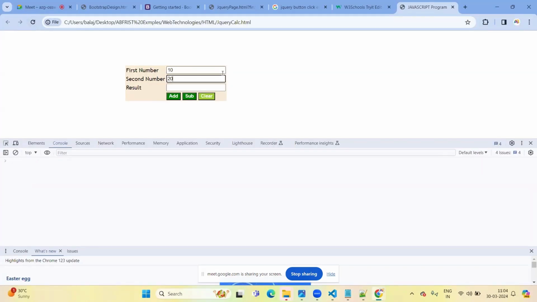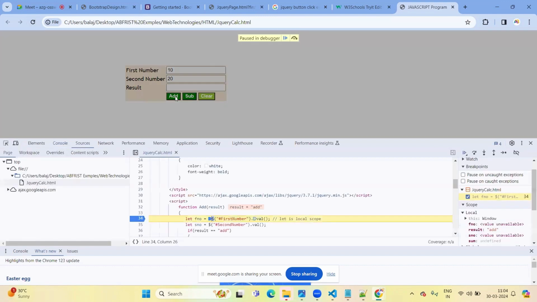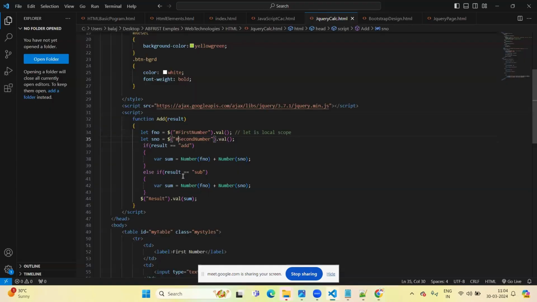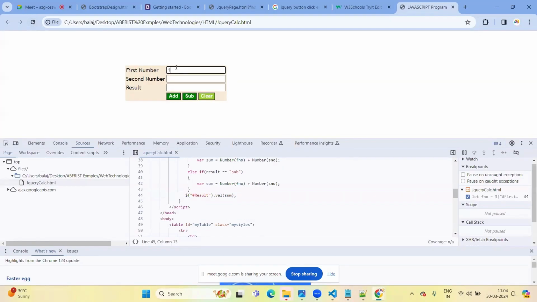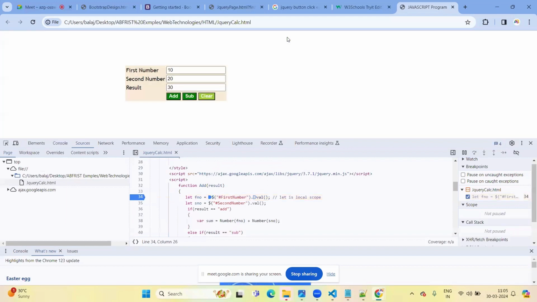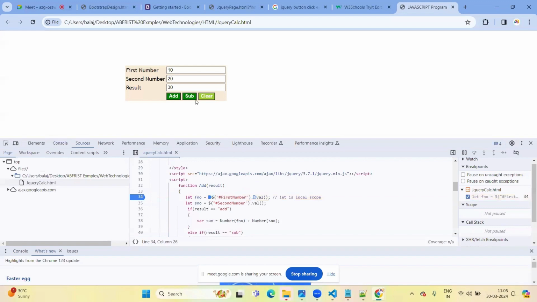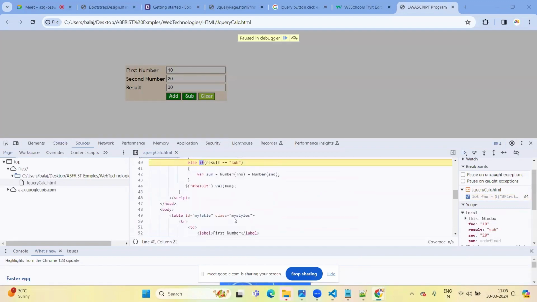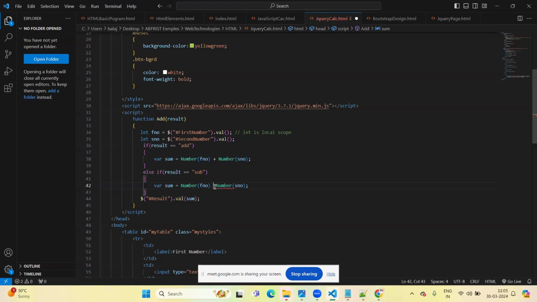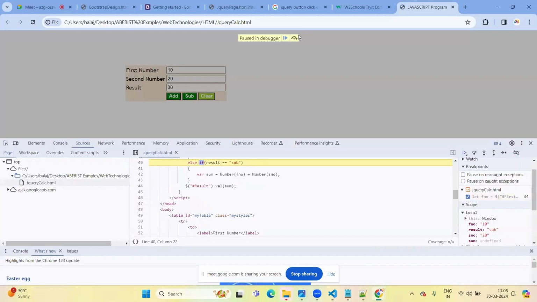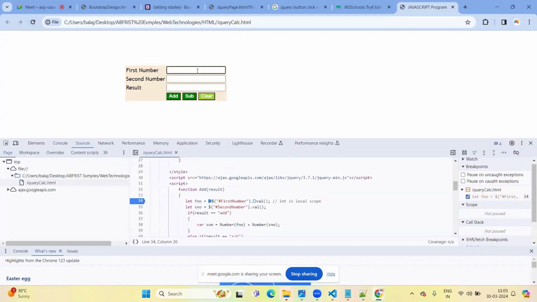10, 20. Once you click on add, what will happen? Again, it won't assign to result because result also is missing hash. 10, 20. Addition. It should be 30. Subtraction, -10. No. Okay, this is also doing addition only. 15.